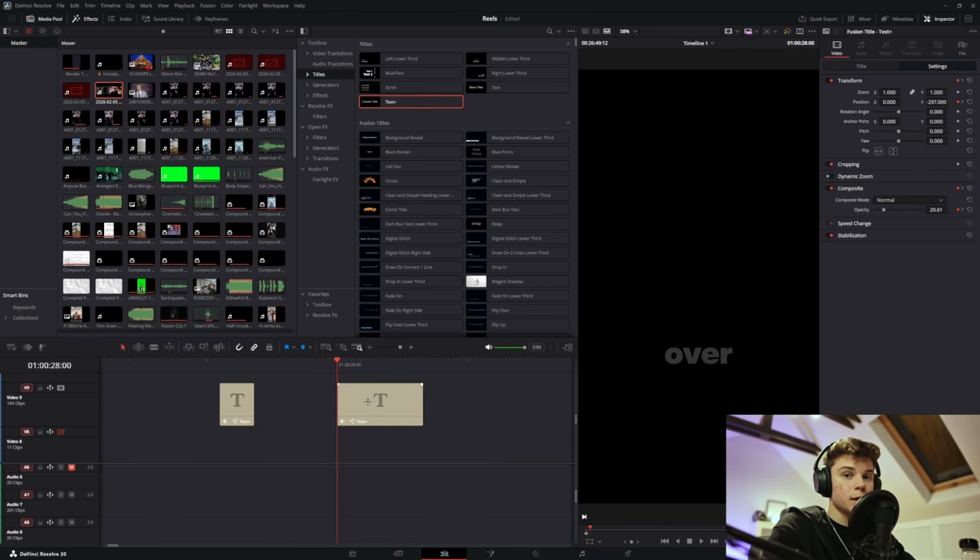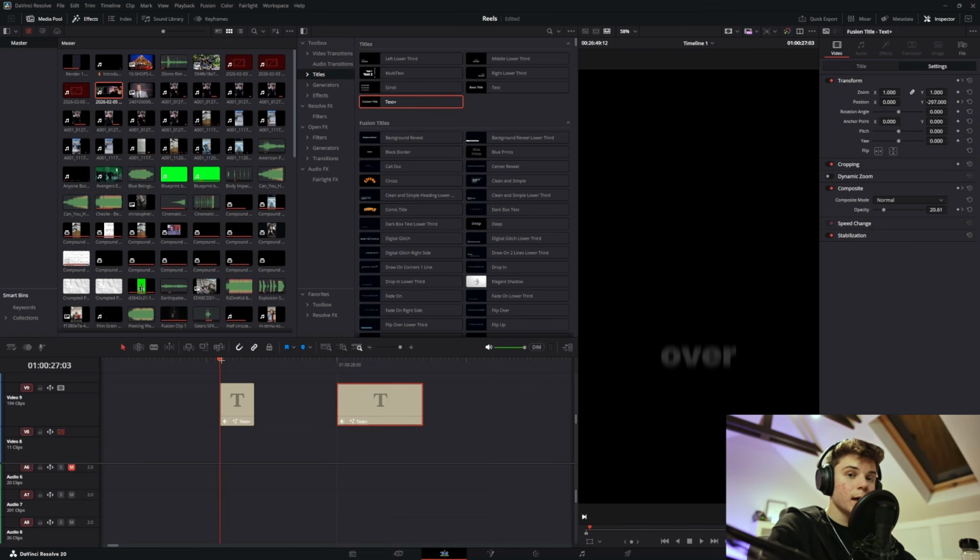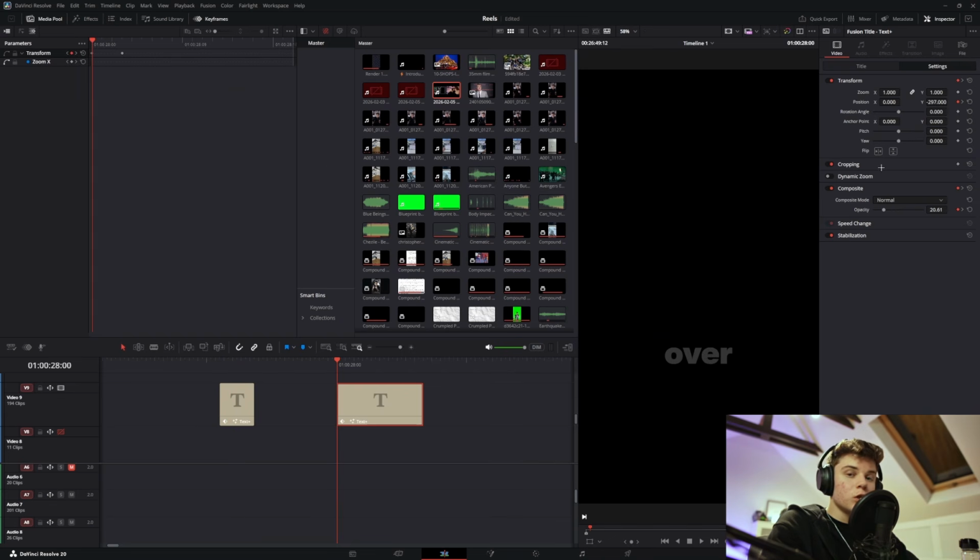Okay, but you can see the movement is not the same as in my example. Why? Because I did a very important step, which I'm going to teach you right now, is adding actual velocity movement to your text with DaVinci's new keyframe panel. So what did we modify? We modified the position Y value.